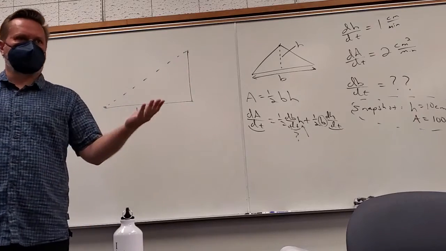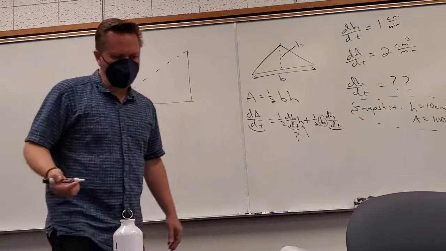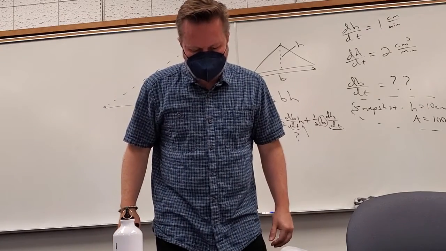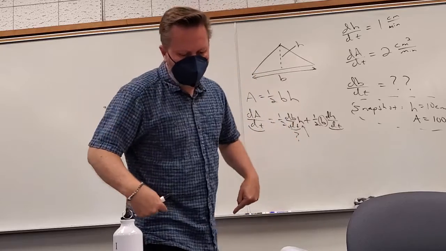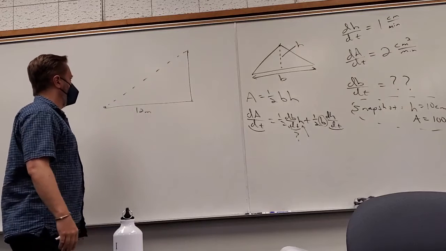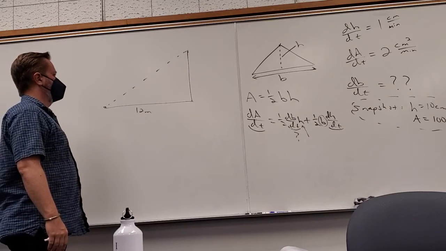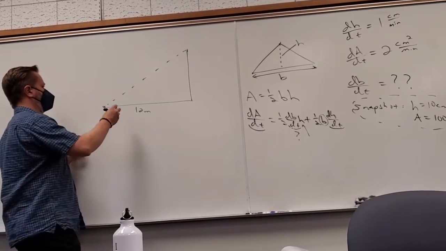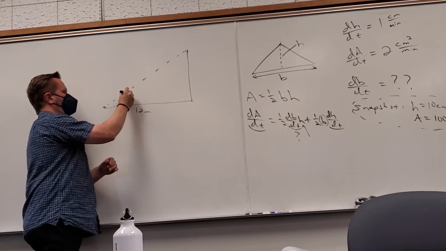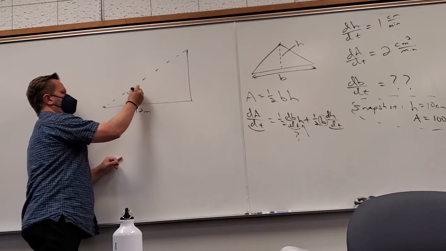Okay, so that's your beginning rough sketch, right? If a man 2 meters tall walks from the spotlight toward the building, where am I going to put the man? At the bottom left corner where the spotlight is, because he has to walk toward the building. But I'm going to let him be somewhere. I don't have to put him right here. I'm going to let him be in here somewhere. So he's 2 meters tall.